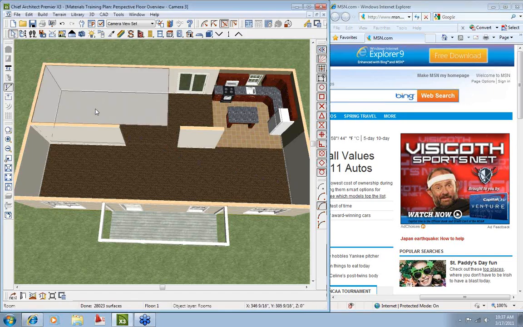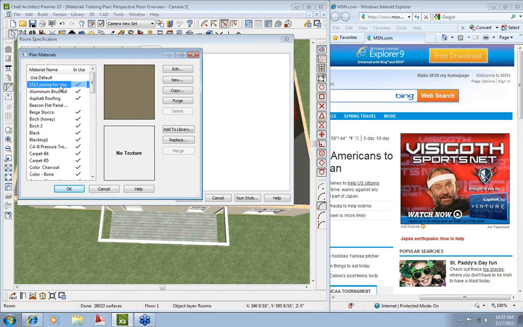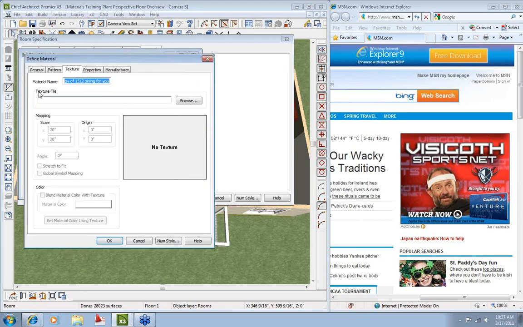The best way to do this is we're going to open up the room again. We're going to go to the walls, and it's telling me it's 1512. Now, instead of changing this, because I don't want to change this color, I want to make my own color. I want to make a new color, something that's not in the library. The best way to do this is to go ahead and just make a copy of that. And let's say we're going to use this orange color on this web search, and well, I'm just going to call it test. That way I'll know what it is. I can delete it later.